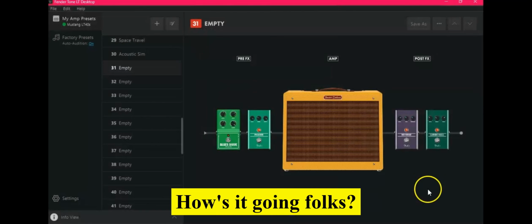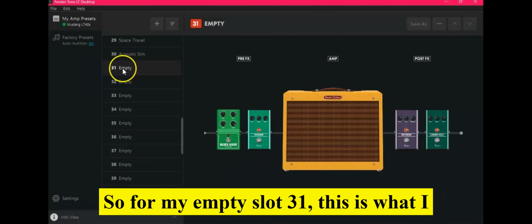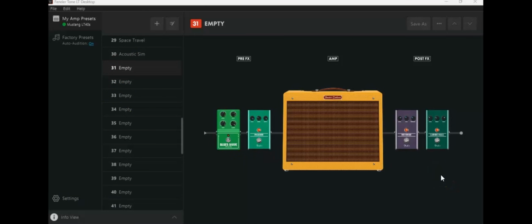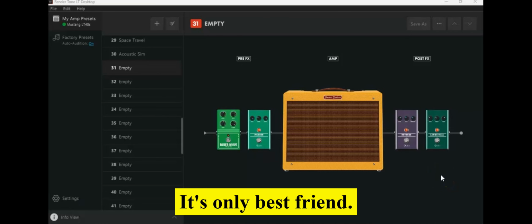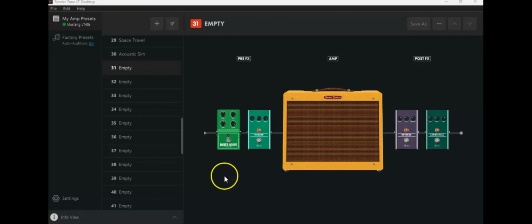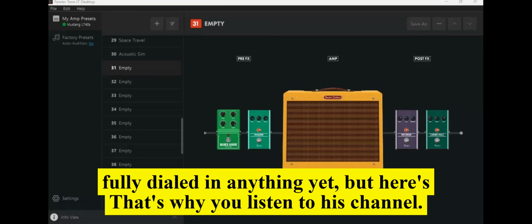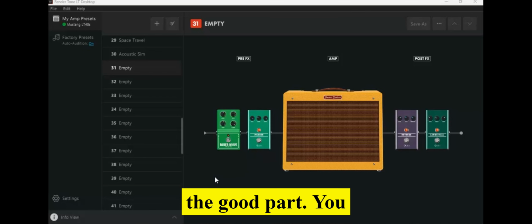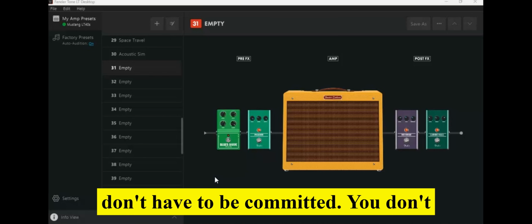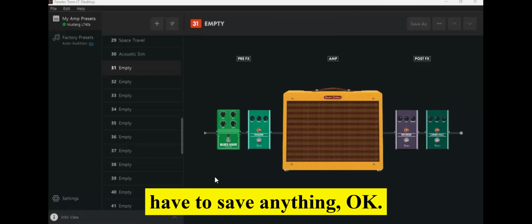So for my empty slot 31, this is what I created. Now I'm just messing around. I haven't fully dialed in anything yet. But here's the good part. You don't have to be committed. You don't have to save anything.